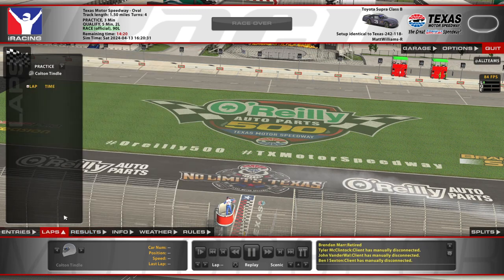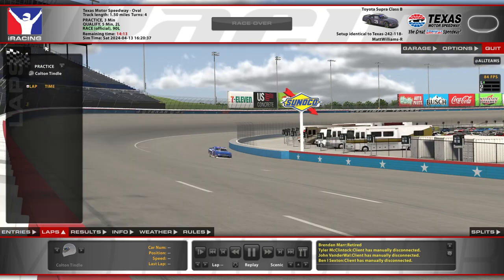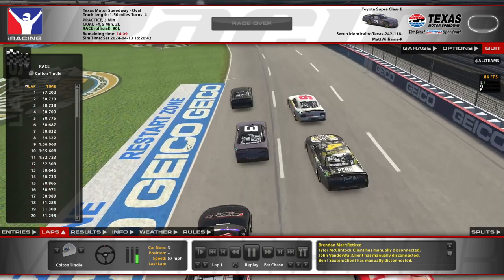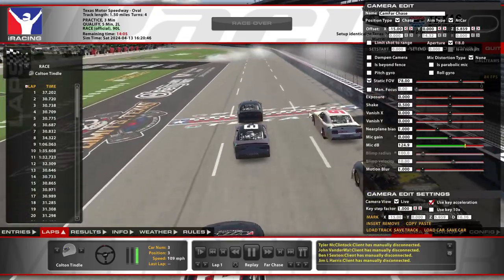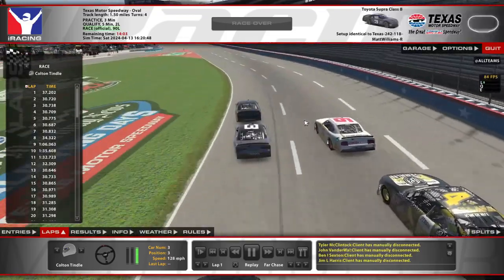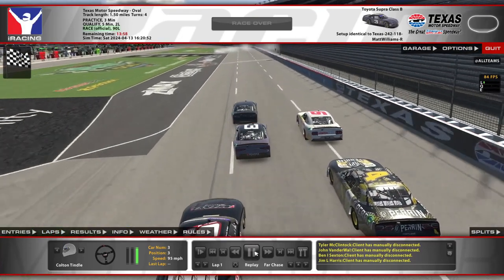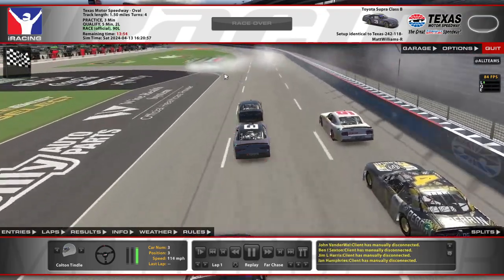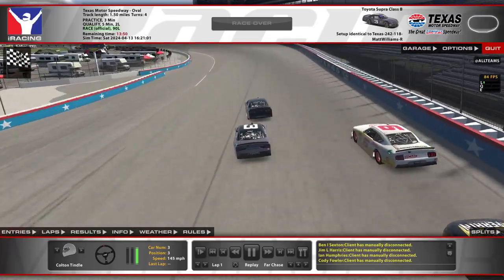You can see the 2 celebrating his win. Great race. Got some incidents out here, probably most of them from that first wreck, so we'll see what happened in that. I say first wreck, but it was the only wreck. Get the camera moved. That's a weird glitch. That's the smoke from him doing his burnouts, I think, and it's showing up on lap 1. That's curious. Never seen that before.